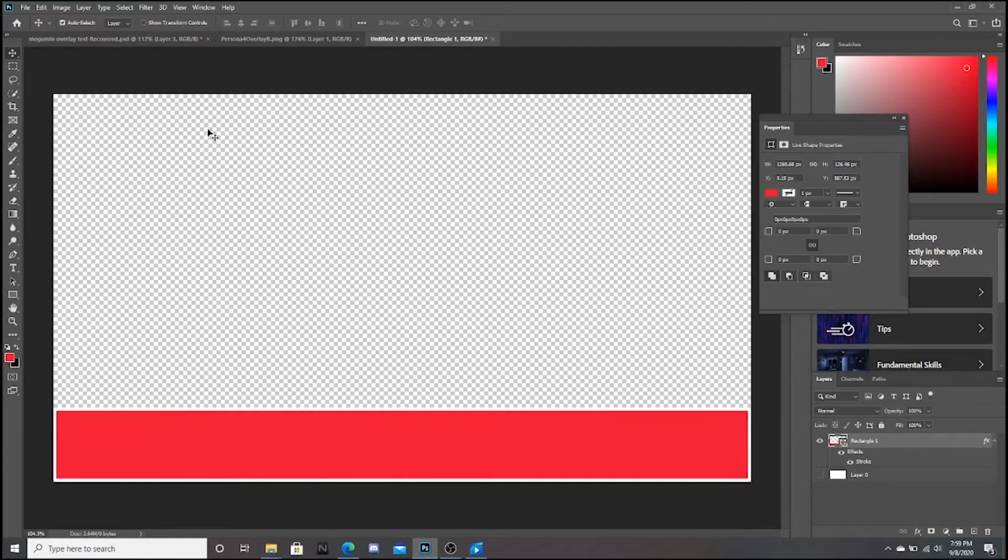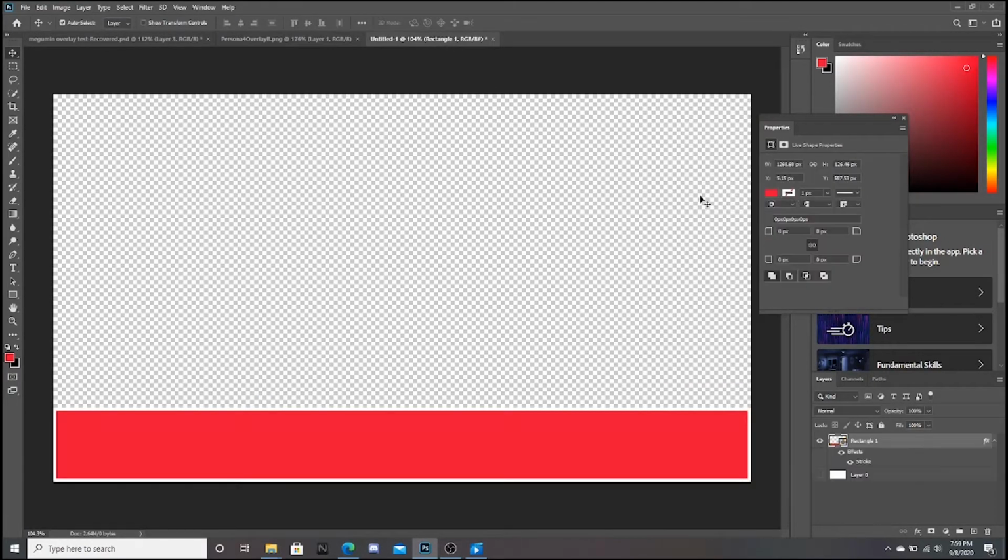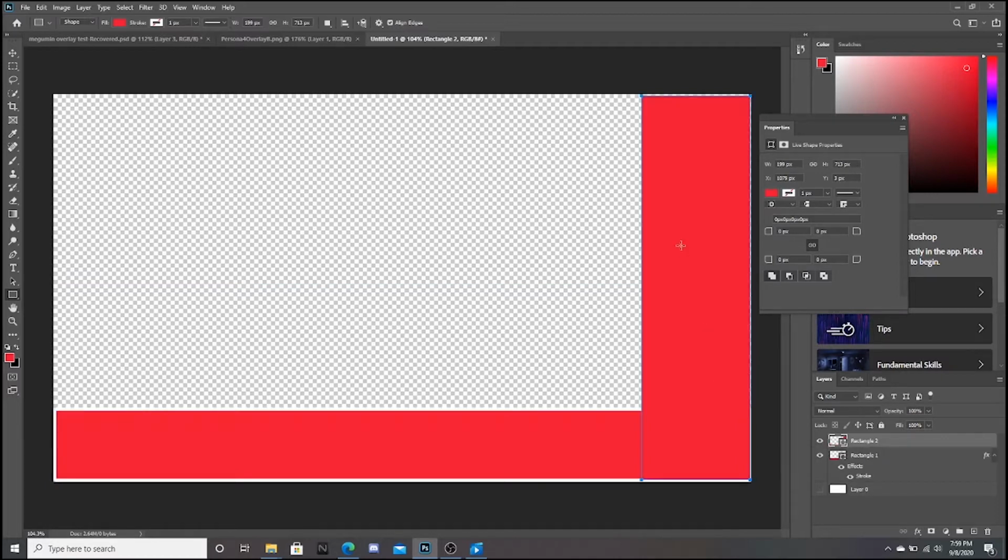Alright, so we want to make another one, like we want to make one of these now, like the chat box. To do that, we practically do the same thing. Pick a color, we have our red, and we need the rectangle tool once again. And then pretty much we could do, like right here, maybe? I think right here will be fine. Like this is just from Judgment, dragging down. And then again, I'm just holding the left trigger to get our shape.